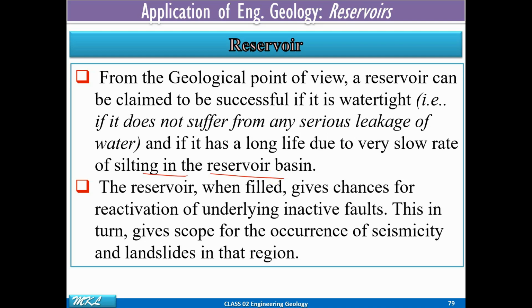Two things we have to consider. If I am building a reservoir somewhere, this is my dam structure, sorry, this is my dam and this would be our reservoir. So if I'm constructing a reservoir, a few things you should consider: over time sediments will be depositing here. Mostly silt and sandy particles, or silt-range particles, will be depositing here.